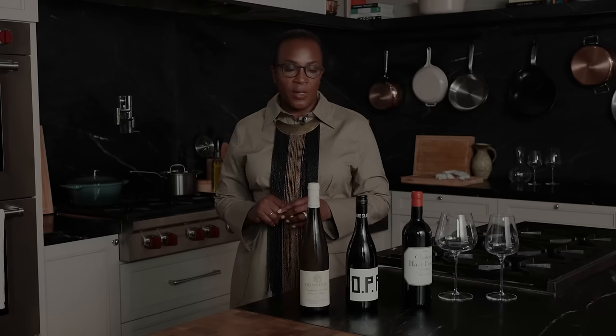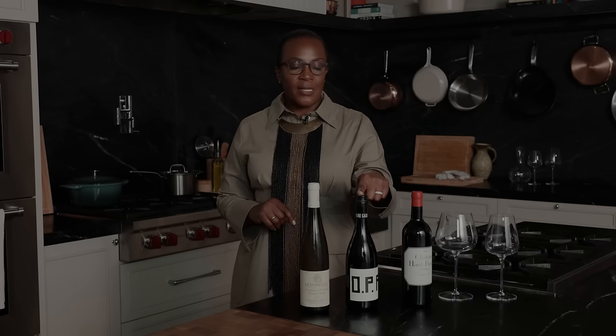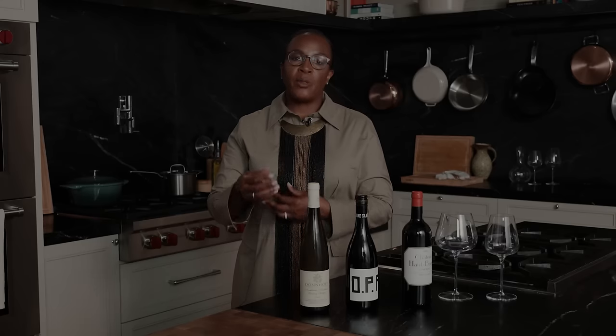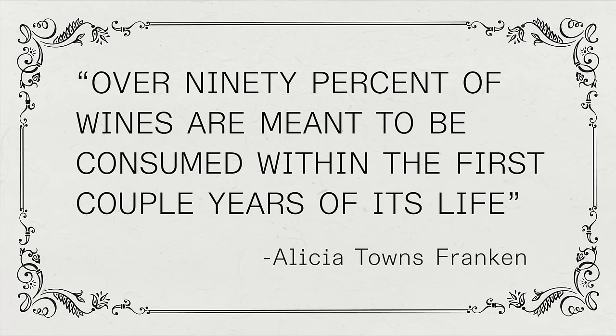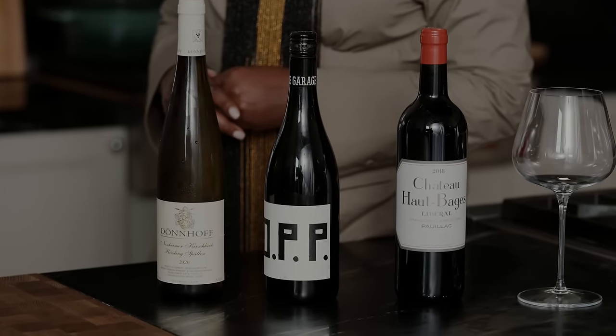Another thing to think about is closures. This is a screw top — it's a style of enclosure and it's fun, but it's not something you're going to put in your cellar and wait 20 years to drink. These are corks, and you definitely get some air through the cork, which helps the wine evolve over time. Over 90% of wines are meant to be consumed within the first couple of years, so using a cork, which can be incredibly expensive, doesn't make sense. But for things you're going to cellar — say for your child's 21st birthday or their wedding — you definitely want a cork.